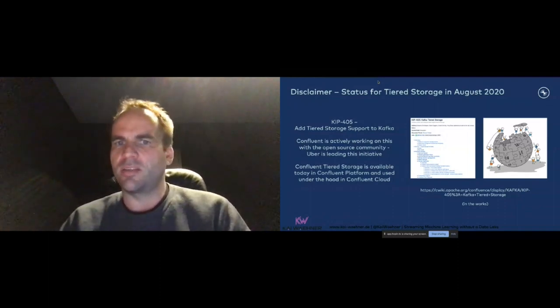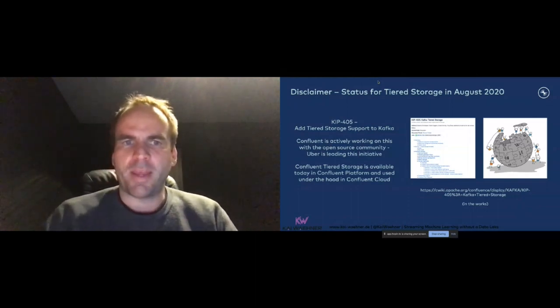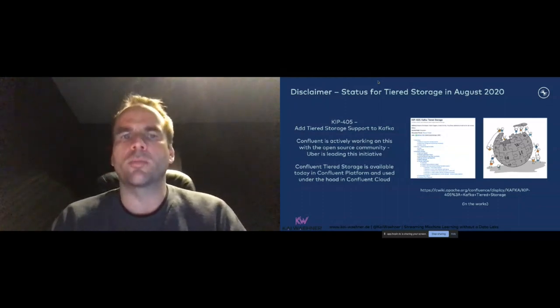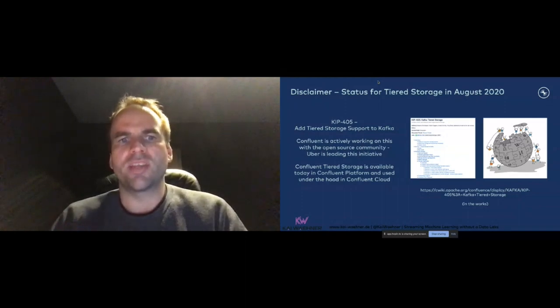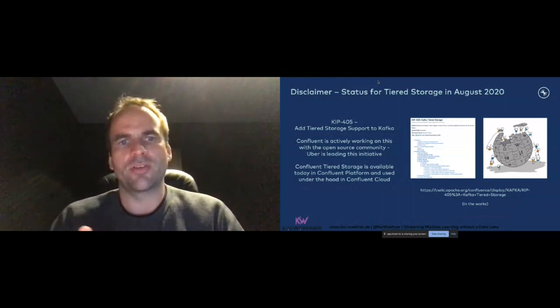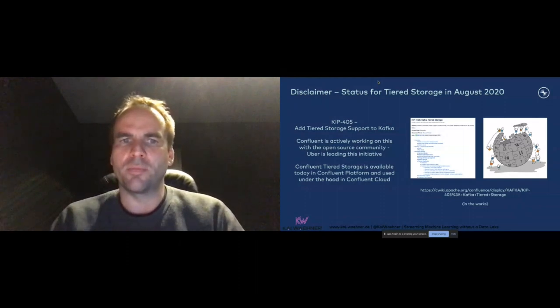The current status in September 2020 is that Uber has the lead on the open source tiered storage implementation and is working together with Confluent and others. It's expected that tiered storage will come into Kafka 3.0, which will release early 2021. Then there will be different storage options under the hood, like what I will show you today, implemented for example for S3 and Google Cloud Storage. We also certified, for example, Pure Storage for on-premise already and others coming. The open source will be more like an interface so that different storages can also be adopted. And Uber, as far as I know, is working, for example, on an HDFS option for tiered storage. So this is really the background for you to understand tiered storage, what's available and what's coming.